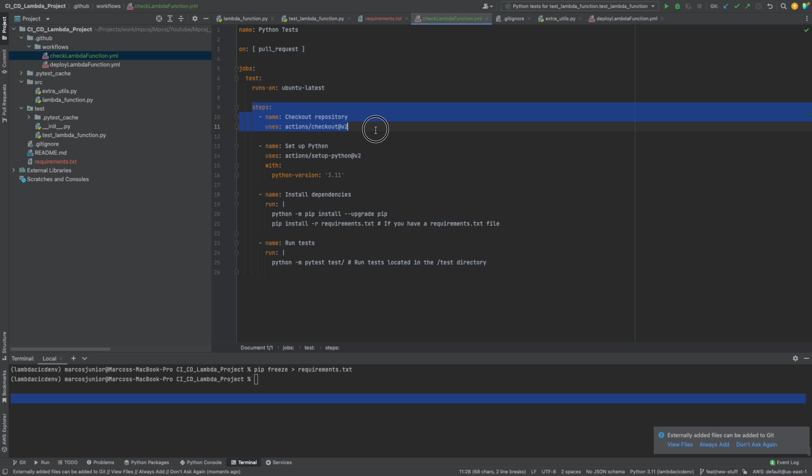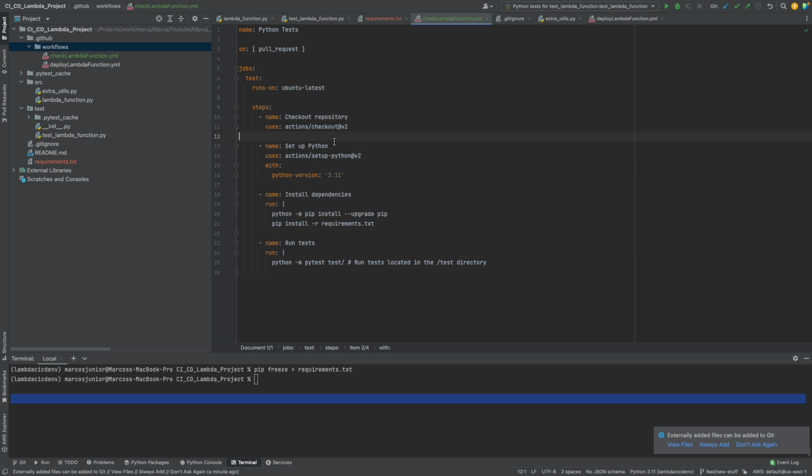So we are running the checkout command to have access to the code base. Then we set up Python on the GitHub Actions machine. Then we install the dependencies. So here we can see that we need the requirements file here in this case. And then we actually run the PyTest library inside the test directory on the code base. So, and that's it. Now we have our second GitHub action to test the code. So whenever we make a pull request, this script will run.